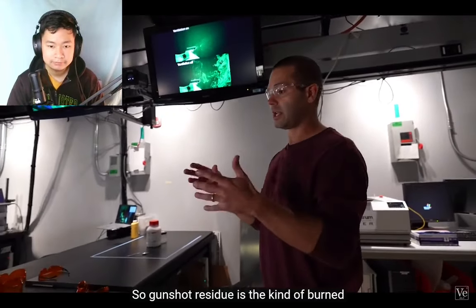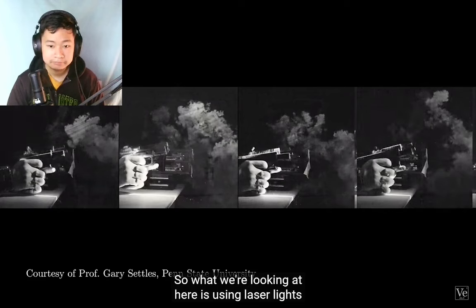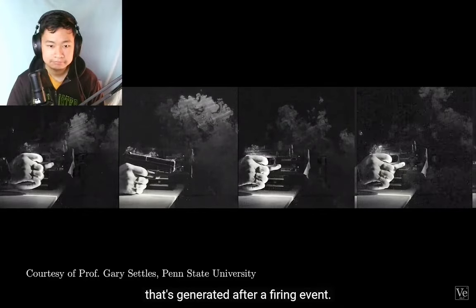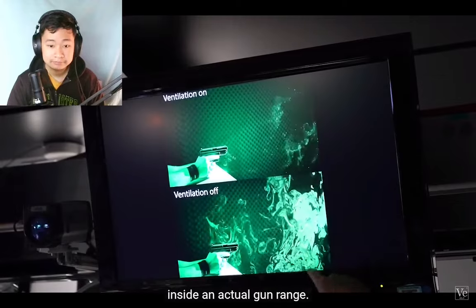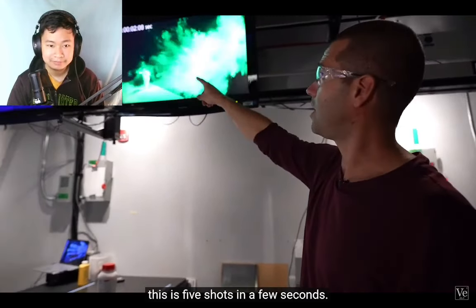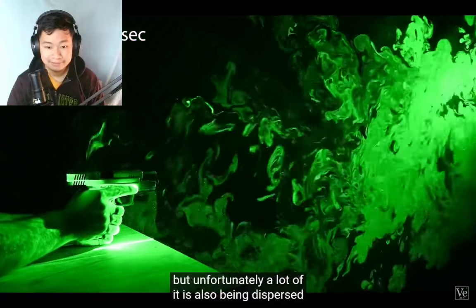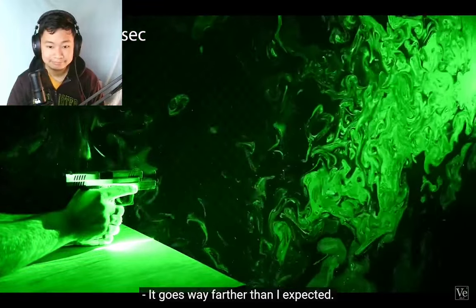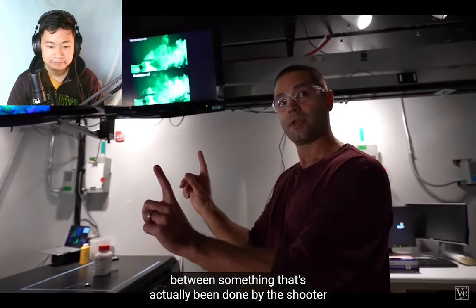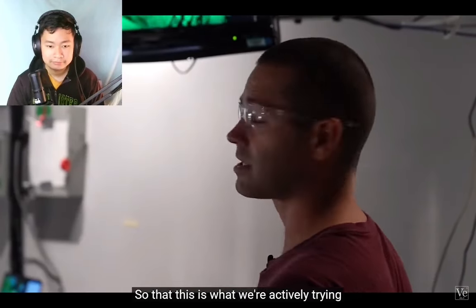There's a lot of effort now going into understanding gunshot residue — the burned and unburned propellant that occurs whenever a firearm is discharged. Using laser light and high-speed cameras, we're looking at the plume of gunshot residue generated after a firing event. This is looking at ventilation inside an actual gun range — look at all this gunshot residue that you can't see with the naked eye, but it's there. Enormous amounts of material, a lot landing on the shooter's hands, but unfortunately a lot also dispersed into the local environment. It goes way farther than expected. The question is: can we differentiate between something done by the shooter versus a bystander who walked in two minutes later? This is what we're actively trying to pursue.